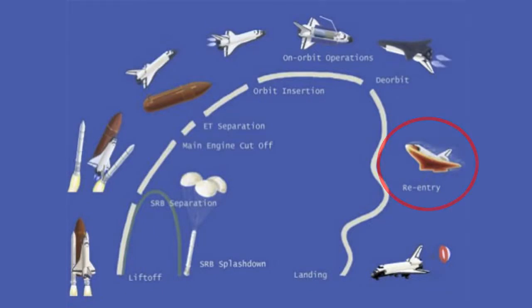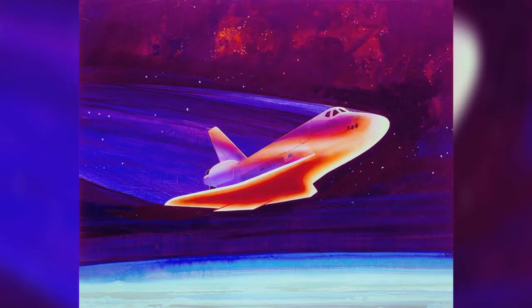Each new design reference mission helps draw out all the requirements to ensure systems will support that operation. You also see the shuttle reentering the atmosphere — another design reference mission covering the high-heating upper atmosphere regime and the aerodynamic regime where control surfaces like ailerons and elevators become effective. A single large concept of how the vehicle will operate to perform its mission can be supported by many different design reference missions.